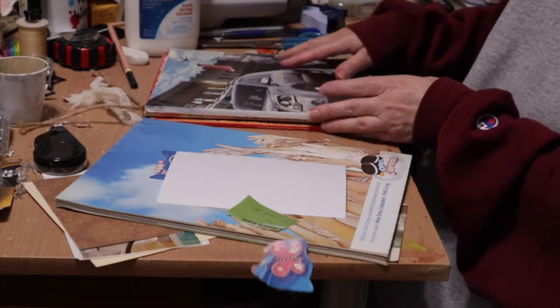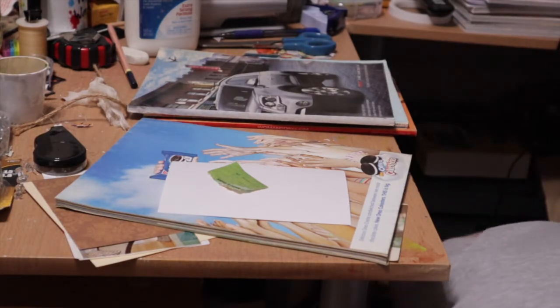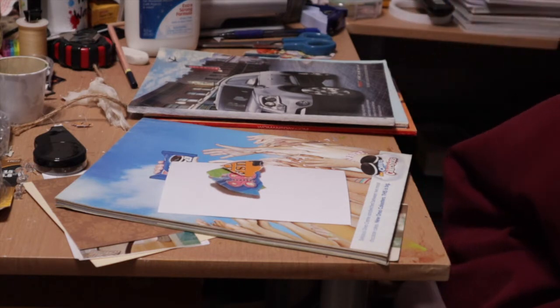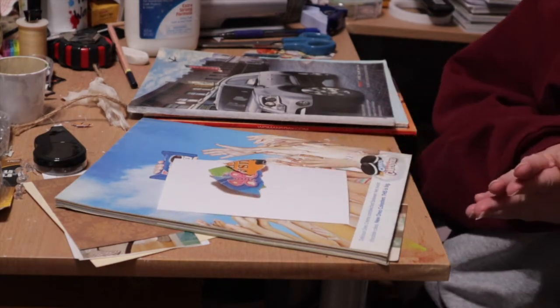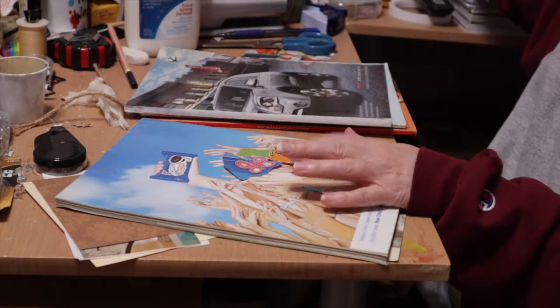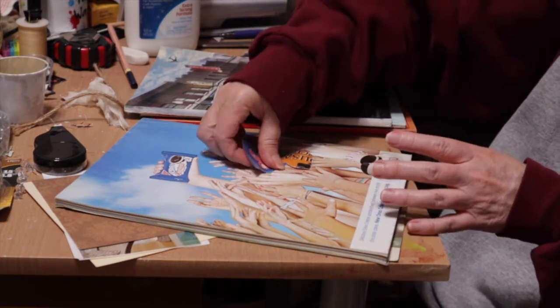It's that simple. So I love making collage ephemera with old magazines, but not even thinking about it, just going through and tearing here and there until I get the desired effect I'm looking for. Super fun, super easy, great to do, and you can do it while you watch TV because again, you don't have to think about it.